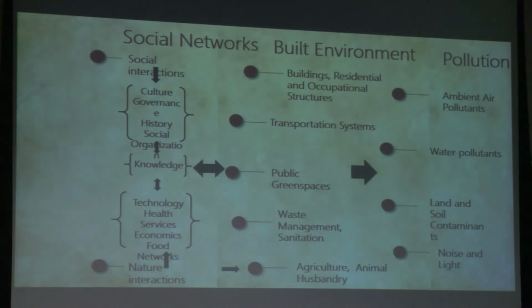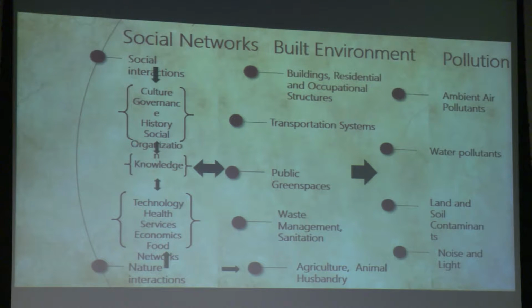The social environments are rather complex, and these social interactions can be of two types. The interactions could be between human beings and nature, or between human beings and one another. The interaction of humans with nature, things like agriculture and building materials, comes from nature. But the interaction of humans with themselves develops social networks.